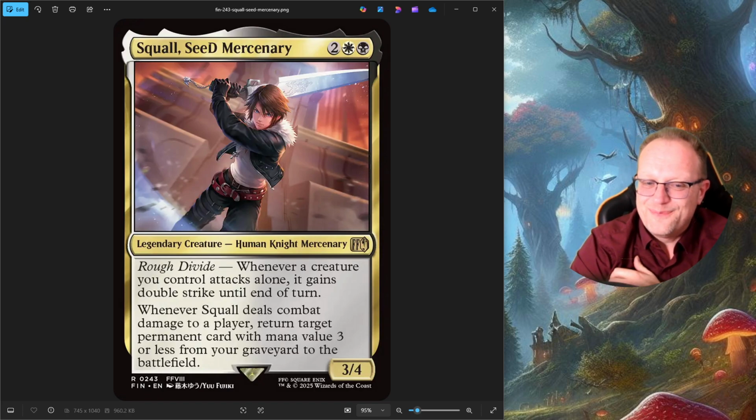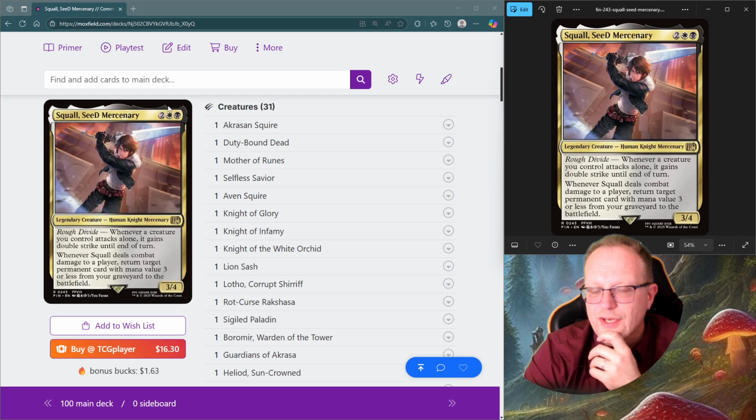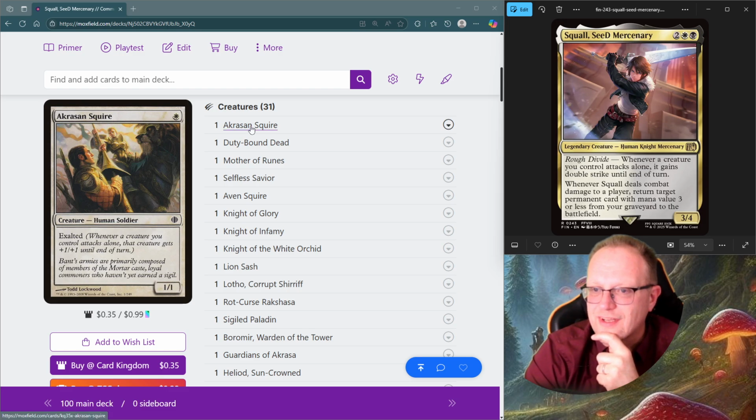Hope you enjoy it. So, 33 creatures in the deck, and a lot of them do things that help us out when we're doing the whole exalted thing. Starting with the Arcanist Squire, there's a 1/1 that has exalted. I'm not going to mention if they've got exalted, so it'll get boring after a while.